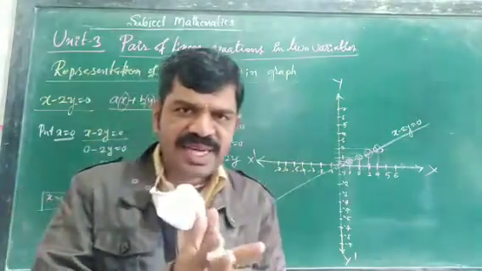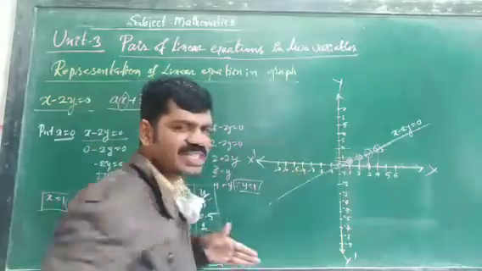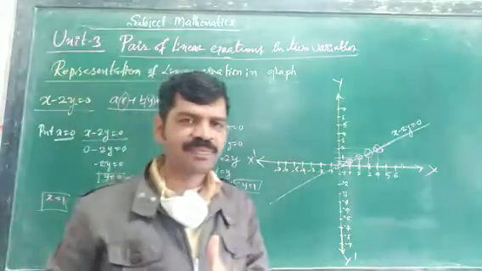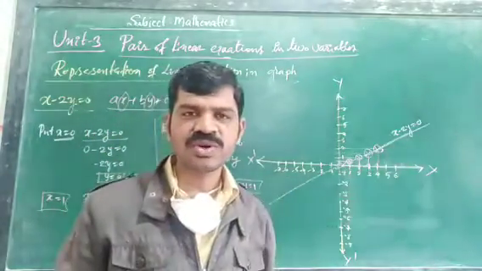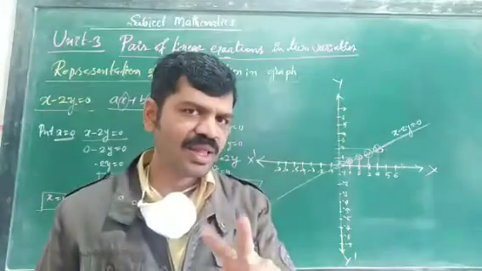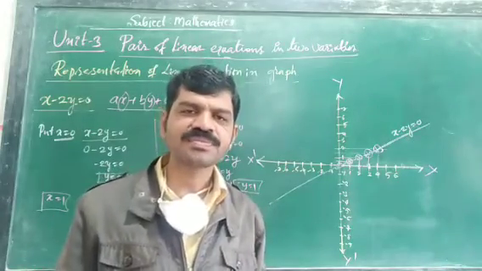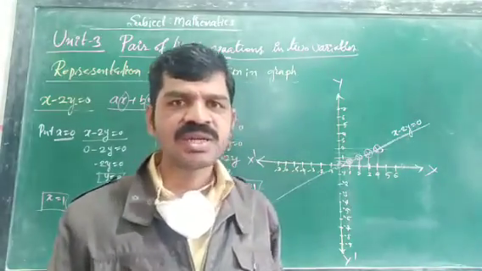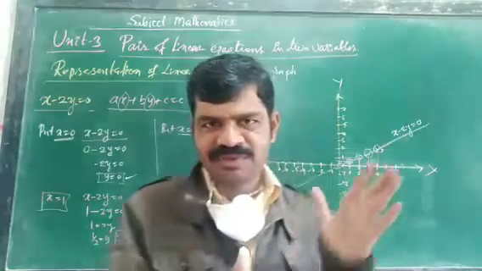The value of x and the value of y is represented in this graph, so that we have obtained this line. This is the line. The name of the line is called x minus 2y is equal to 0. So every line can be written in terms of x and y along with a constant, minus 2 plus 3, whatever it is. Okay. So this is what we have learnt, the representation of a line in a graph.